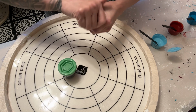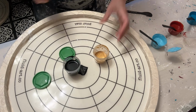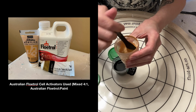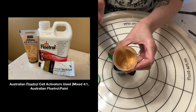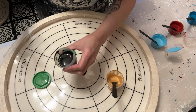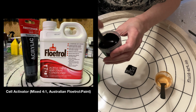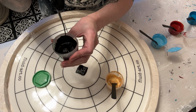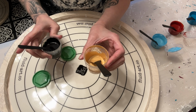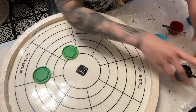And then I've got two cell activators here. Let me get some stir sticks. All right, I have got my favorite gold. You'll see on the screen here the consistency of that one. And then I have got, what do I got today? I have got the Amsterdam black today. You'll also see that on the screen. So those are the consistencies of the two cell activators we're going to use. We're going to use this one for the background swipe along with that interference color, and then we're going to use this for the actual bloom.